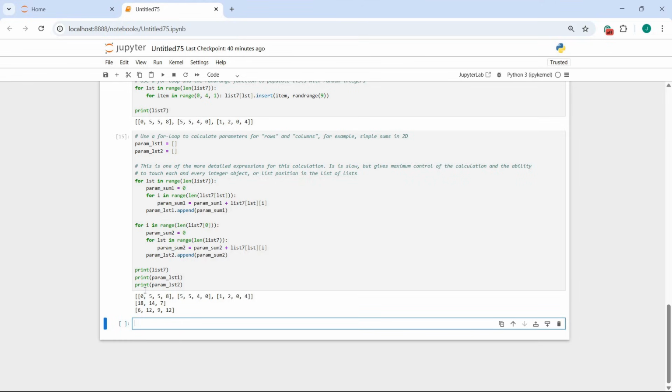And the other dimension is 0 plus 5 plus 5 plus 8, and that's 18, and so on. So here we can see that we have generated a spreadsheet-like design, or a design which is equivalent to a mathematical matrix. And we have learned how to calculate parameters in 2 dimensions using the for loop.